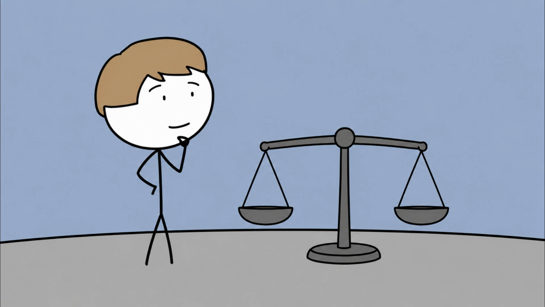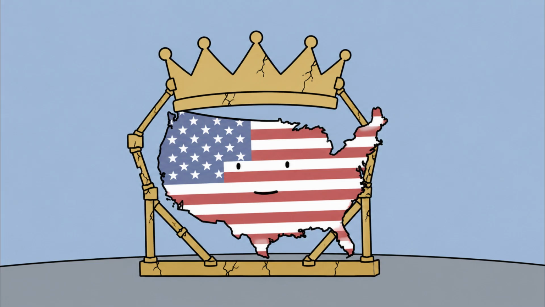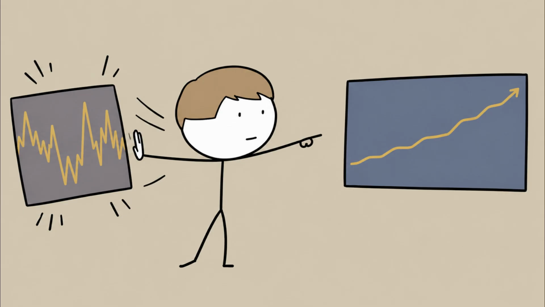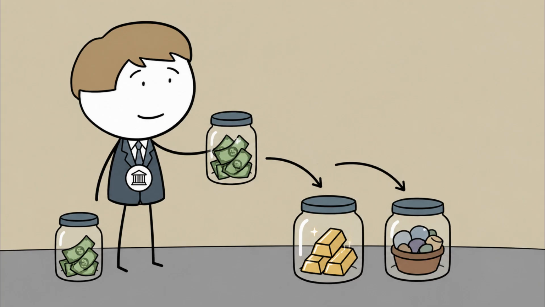So where does the analysis actually land? The way the pieces line up, a gold standard America most likely keeps the crown for much of the period, but holds it with a harder, more brittle grip. Stronger, long-run monetary discipline. Weaker shock absorbers. Probably less debt. Probably less ability to rescue the system when everything breaks at once. And the thing to watch in our own timeline isn't one day's gold price. It is whether central banks gradually reduce their reliance on dollar reserves while adding gold and other assets.